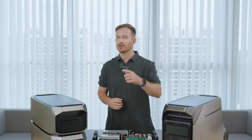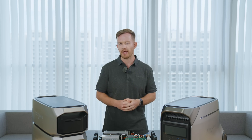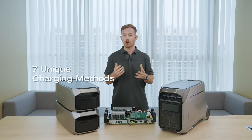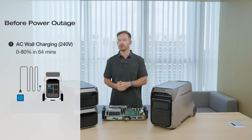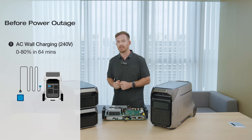We care about comfortable living, just like you do. The strength of a Pro isn't just about what it can do, but also how quickly it can bounce back after its power is depleted. The Delta Pro 3 offers seven unique ways of charging and 18 combo charging methods, giving you the flexibility to recharge on your own terms. When you anticipate a power outage or are preparing for a trip, opt for AC wall charging — the Delta Pro 3 supports both 120V and 240V AC charging. With 240V, you can charge from 0% to 80% in just 64 minutes.